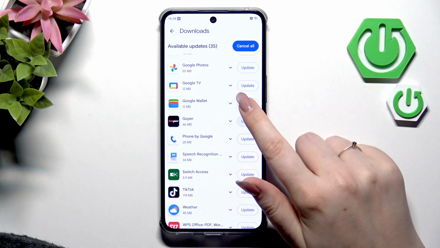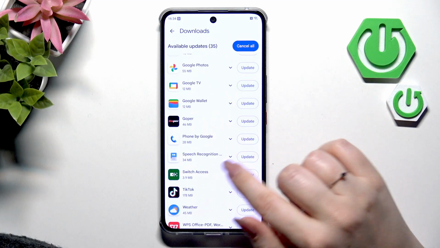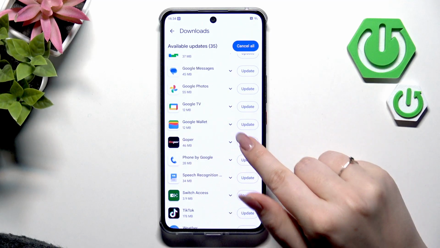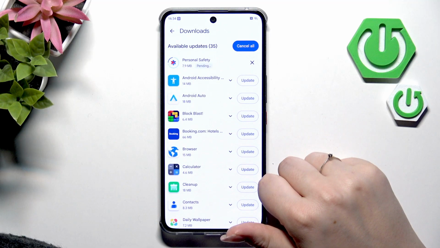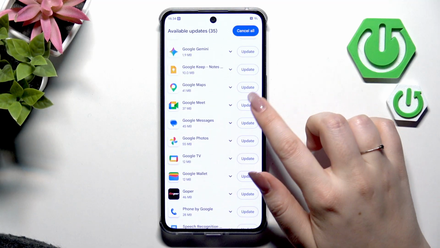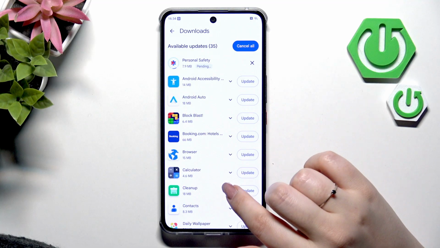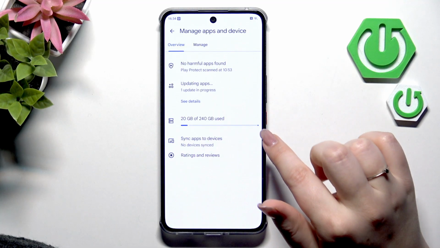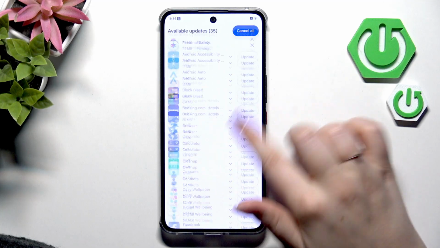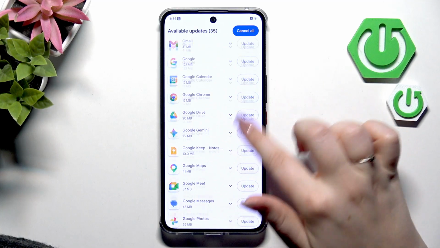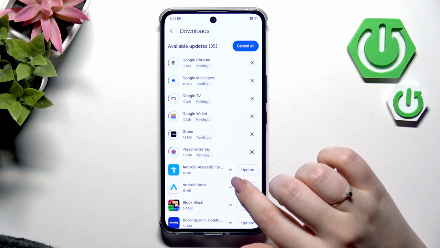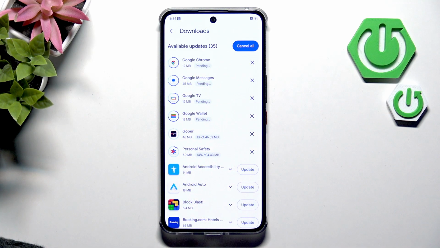So for example, this one. That was probably too fast for this device for some reason. Or maybe it just waits. I'm not really sure what happened. It should normally... Oh, okay. So it was just too fast for it.